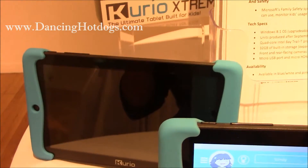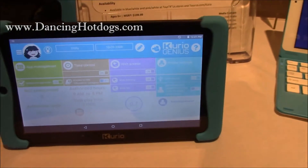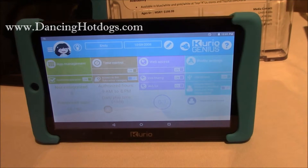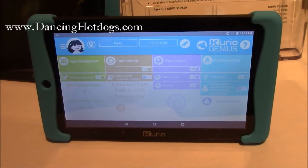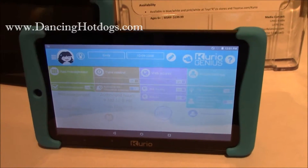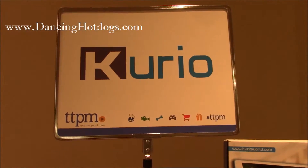This will also come with our exclusive Cario Motion gaming, which this year we have the Cario Motion 2.0 — the same Cario Motion games that really get kids up and active in front of the computer, but it's multiplayer, so you can play against your friend or play with them. We just like to get kids up and active even if they're using technology.